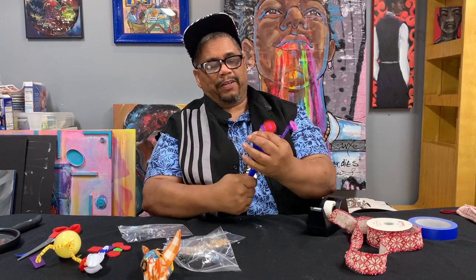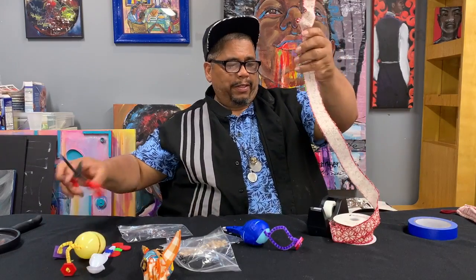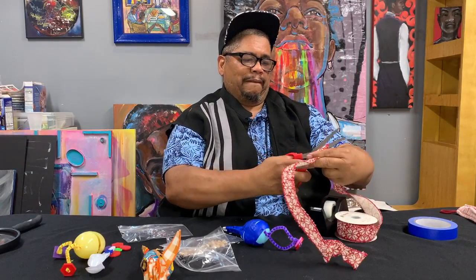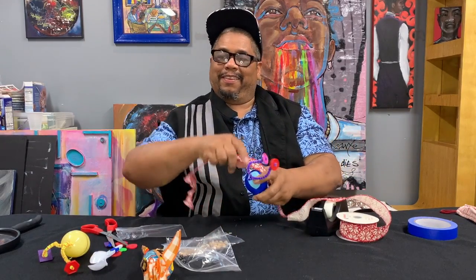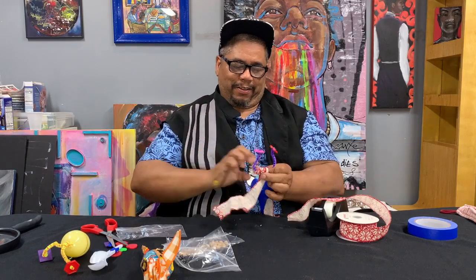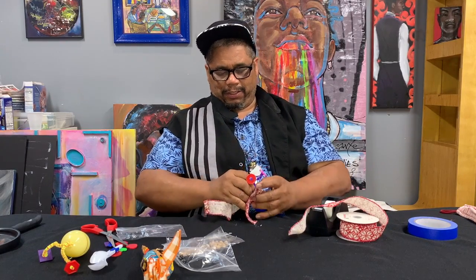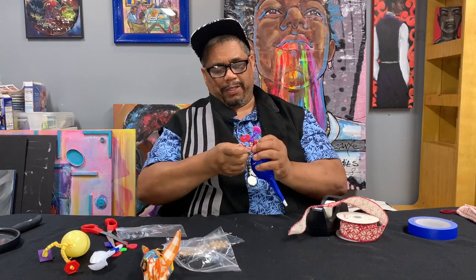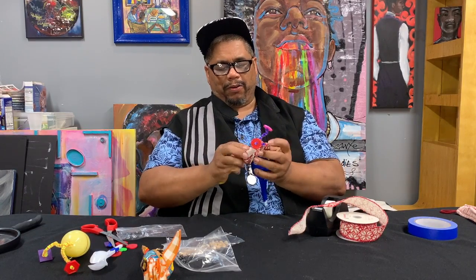Now this right here, I think she's beautiful. I'm gonna add a little bit of this ribbon. I'm gonna cut some, and it has some wire inside of it. Like this. And my shaker is gonna have a little African wrap on there. Because this is not a memory shaker, but it's a family shaker. See, it has a little wire in this ribbon, and you can just put it on there like a nice bow.